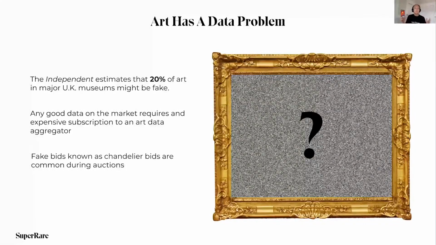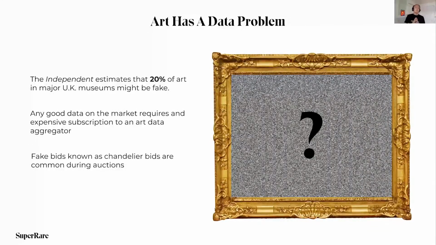So just in general, getting good data about the market is really expensive, and you can't really be sure how high quality the data is. So there's a number of proprietary data providers. You can pay them a subscription and you can get access to their pricing data. For example, if you wanted to know, what was the average price of a Picasso that was sold last year and how many Picassos were sold last year, you'd need a subscription to one of these proprietary data sources. So this is the problem because it makes it very difficult to actually audit the data that they're giving you.